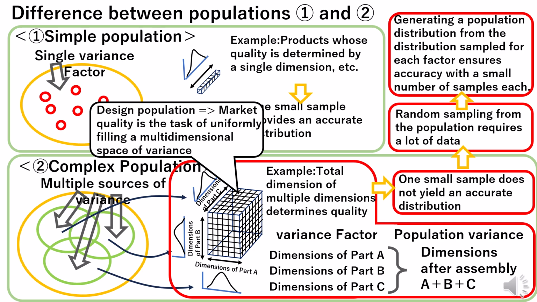The method for dealing with variance provides an environment in which the distribution of each variance factor can be ascertained and the distribution of the combined population of these factors can be obtained exactly. The same can be done with the conventional method using the Monte Carlo method, and if it is the mean or variance of a population, it can be obtained with high precision. However, the error can be magnified when determining the shape of the distribution. And the difference is explained later in this section.